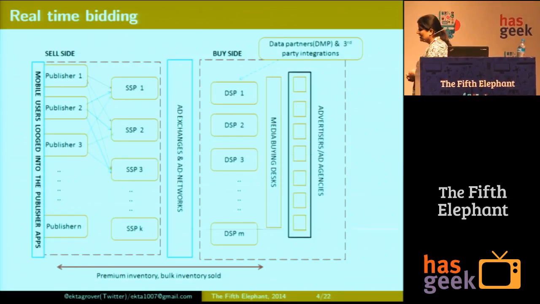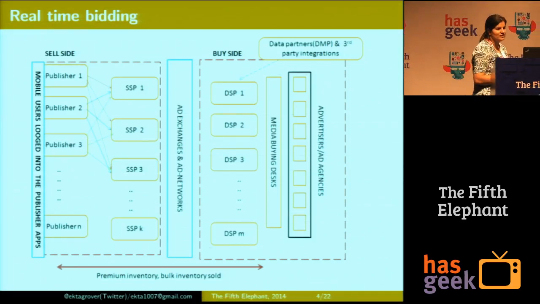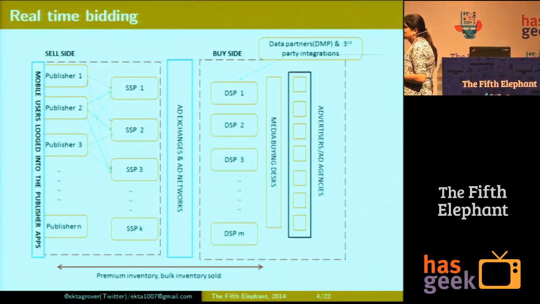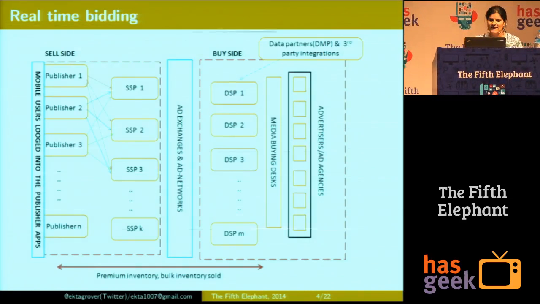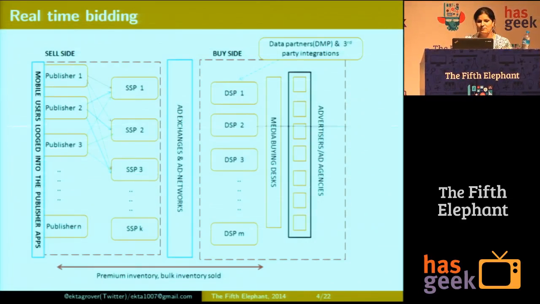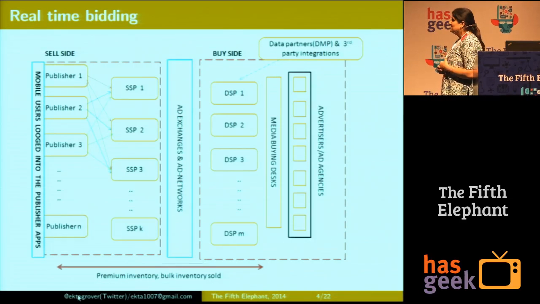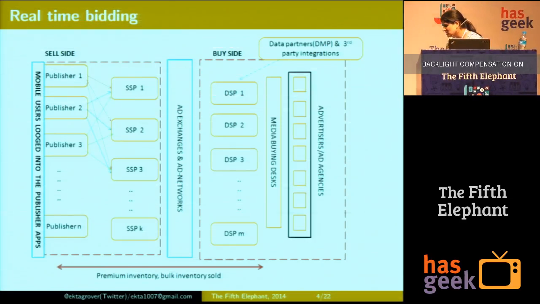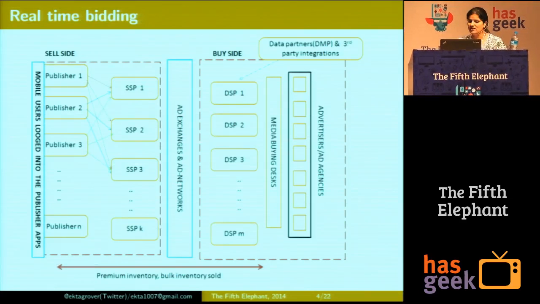This is the context for a real-time bidding system. At the center of it lies an ad exchange or ad network, which brings buyers and sellers together. This is similar to what happens in a stock exchange — except that the commodity being sold is the right to display advertising. When an SSP, or supply-side platform on the sell side, wants to sell inventory on behalf of a mobile developer or publisher, they route this request via the ad exchange to the demand-side platform, which buys this inventory on behalf of ad agencies. The DSPs may also be connected to data partners or third-party integrations that help evaluate bid quality. And alongside real-time bidding, there are also premium inventory and bulk inventory arrangements.